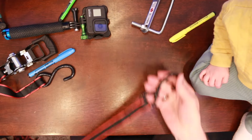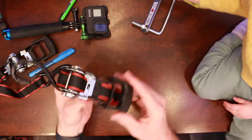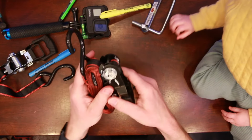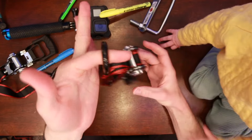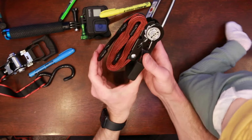Alright, I am going to show you how to wrap a ratchet strap so you have a hook. It's nice and tight and tensioned, and you have a hook that you can hang it on in your garage. If you don't want the hook, you can always flip it around and store it like that.